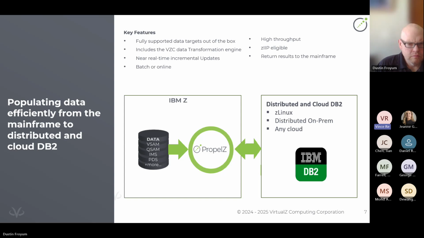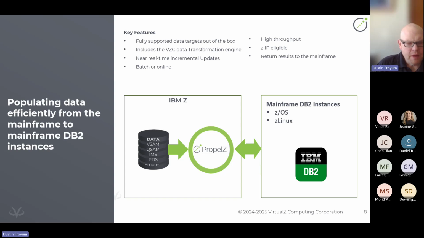If you think about it, a lot of these solutions end up making multiple passes through the data. You read the data on z/OS, write it to the network. Another application reads the data from the network, writes it to the database. You might be making 2, 3, 4 passes of the data in that case. In our example, there's only one pass of the data. We read the data and it turns into JDBC traffic against that target database.